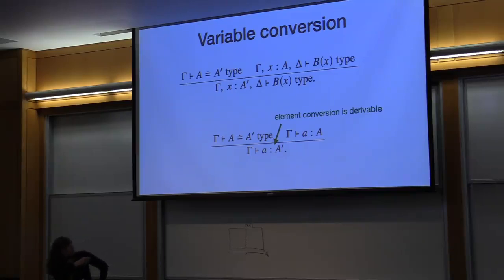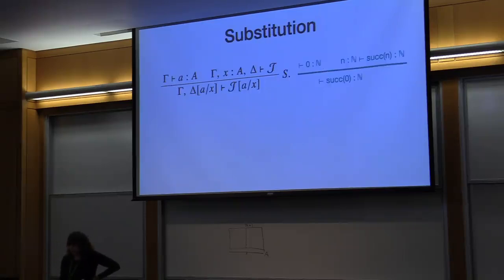And this is a very important thing. This is a derivable rule, and it's not an axiom, so to say, right? It's not an inference rule that you have to pose. It's something that is true anyway. Okay.